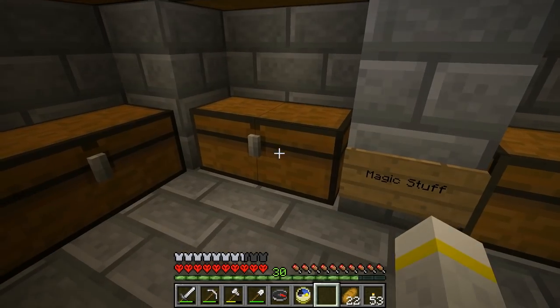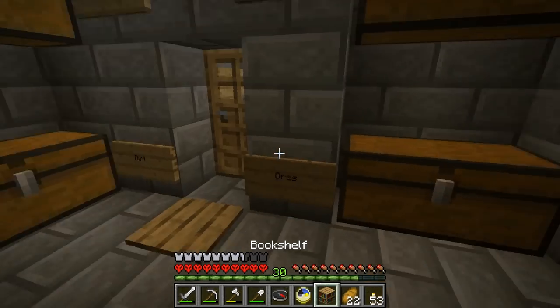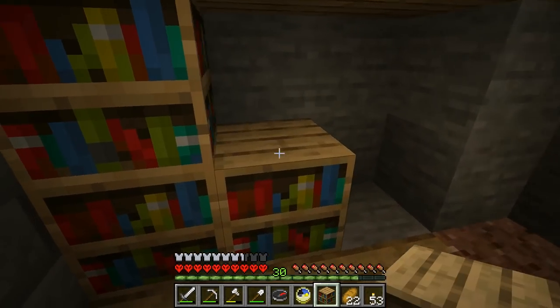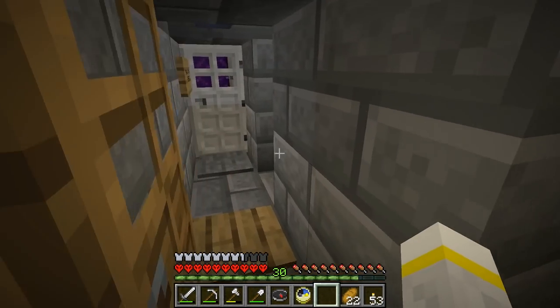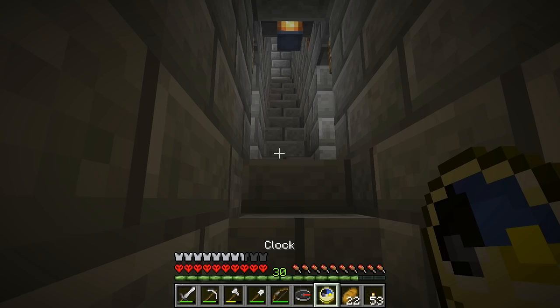Anything else? Magic stuff? We don't have any books there, so we only have one bookshelf. But hey, one bookshelf is progress. We now have four of them! Slowly but surely, we are making our way to the critical mass of bookshelves.